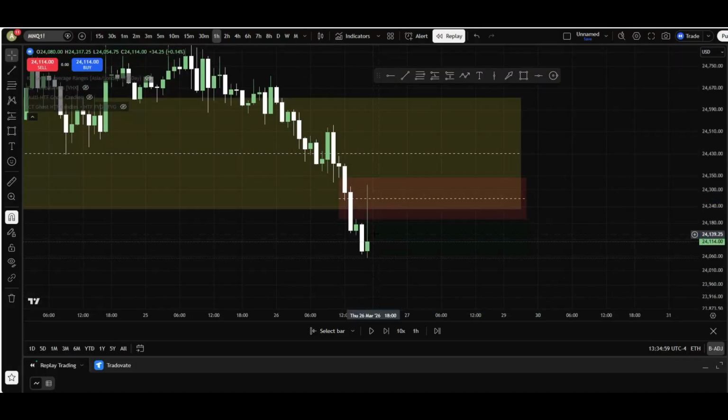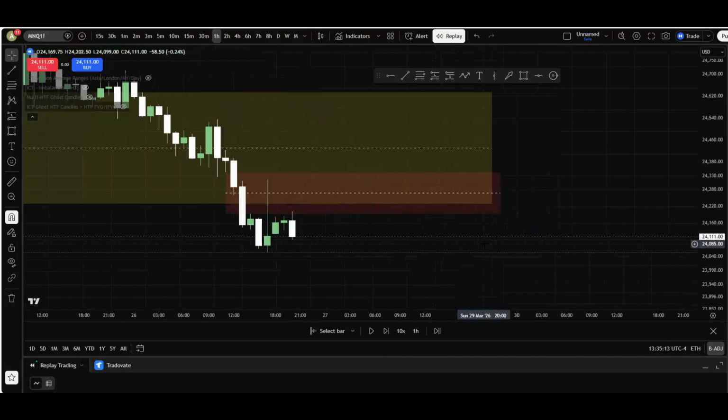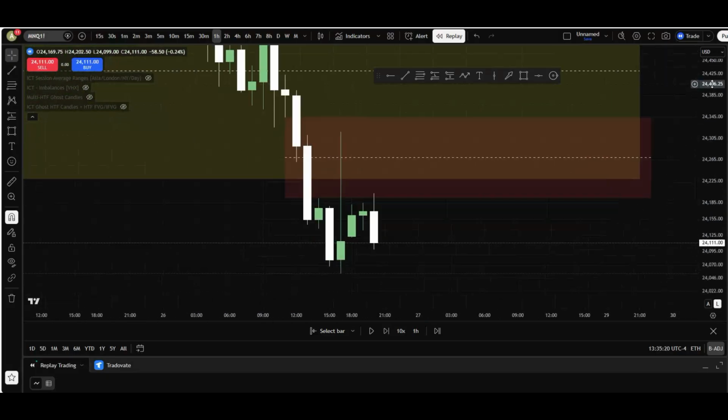Okay, so now we need to find the structure, aka where is that wick? So this is the new day open. We get a tiny little gap up. Okay. We hit this fair value gap and we get strong rejection. This is a little cheat code.